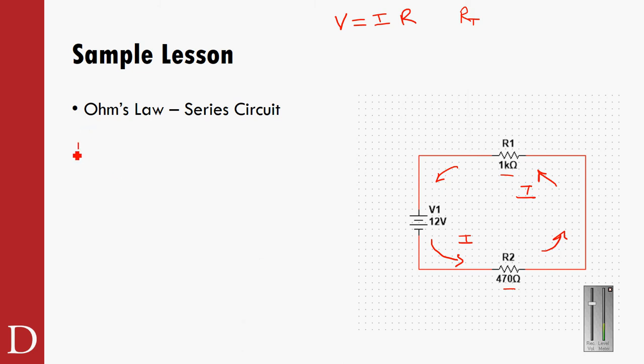instead, I want to know the total current. So the total current, what is the total current? Well, the relationship is current times resistance equals voltage. So if I divide each side by R, then I know that I equals voltage divided by resistance. So I've got that as an option. But if I want to know IT, what I'm really looking at is the total voltage divided by the total resistance.